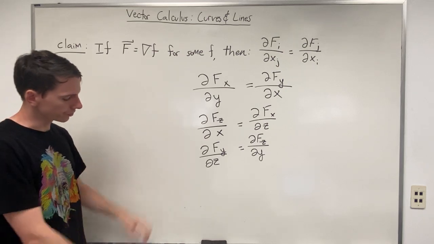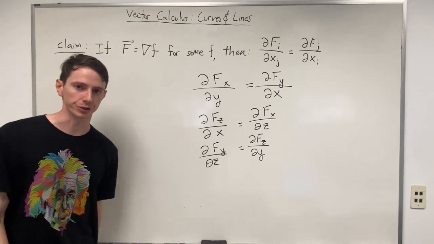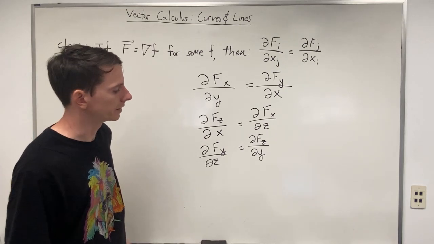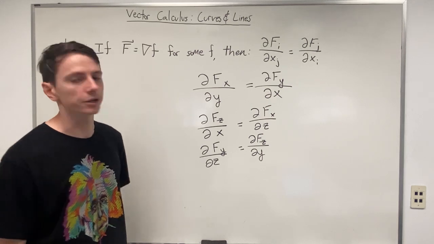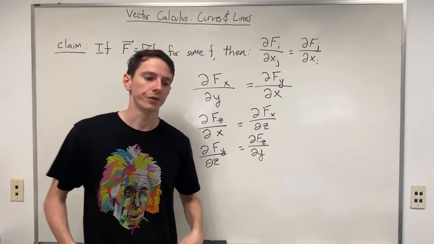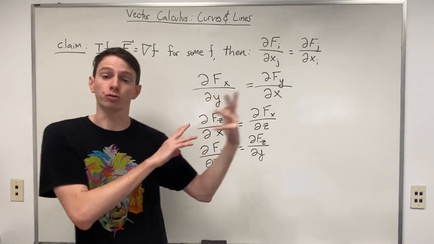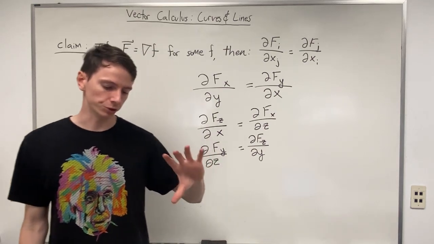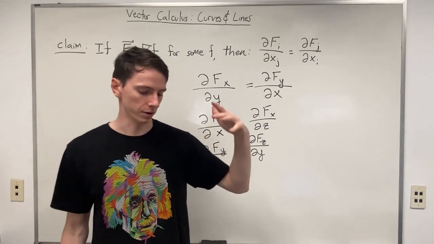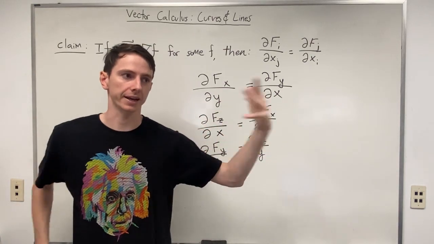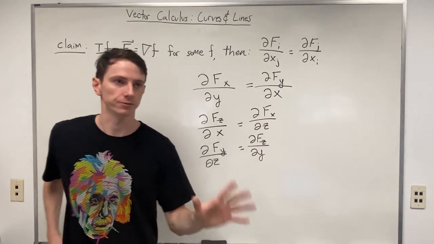Now, the next thing that we're going to do, and this is going to be the last thing that we do to finish out the video, is that when talking about a conservative vector field F, there are some other quantities that arise from that. We're going to show first what those quantities are, and second how they can be useful for solving different types of problems.